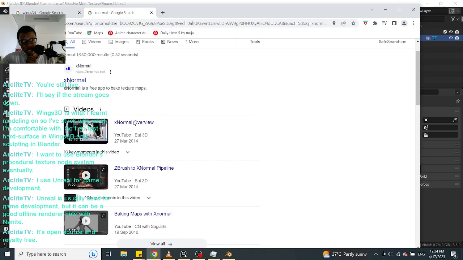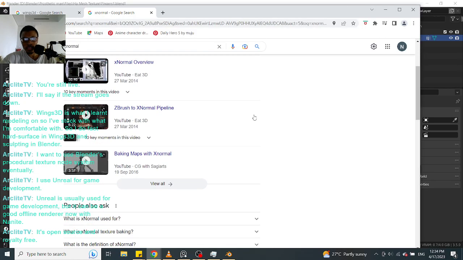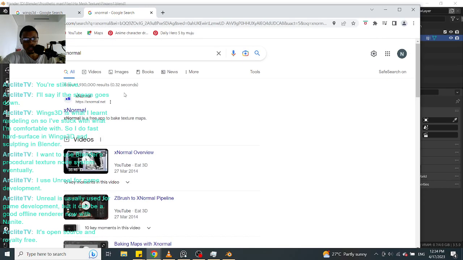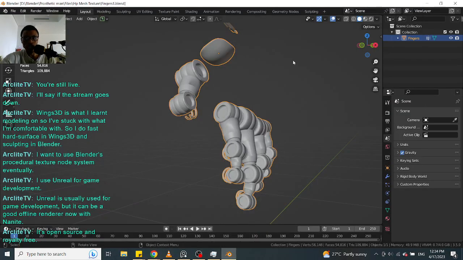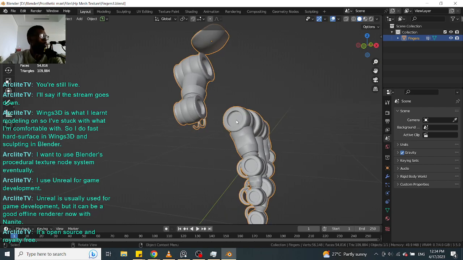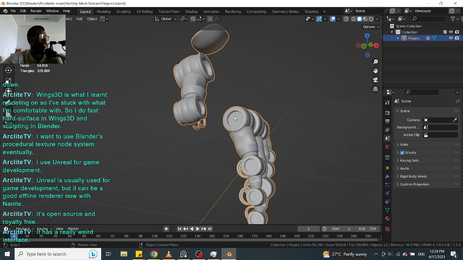Oh, it's a baking, oh, wait, I think... Why do I feel like I've actually downloaded this before? It's really a weird interface.